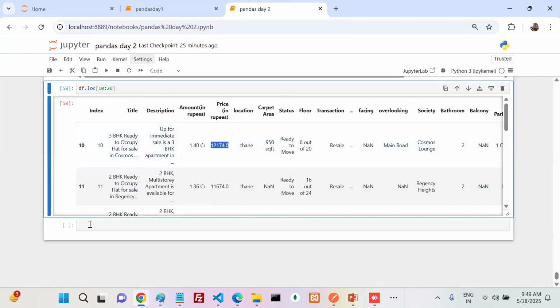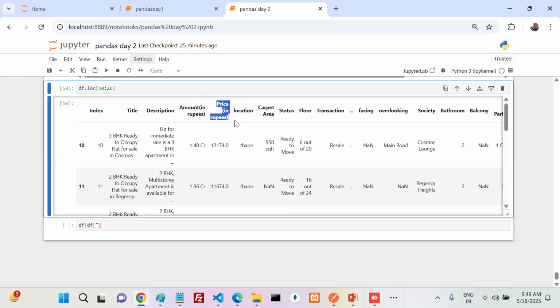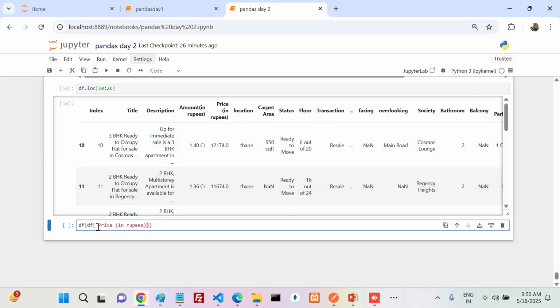For example, if you want to write, so df, the data frame. Here directly you can write which column. In the df, df of price in rupees, right? So can you tell me, my df dot price in rupees gives me what?